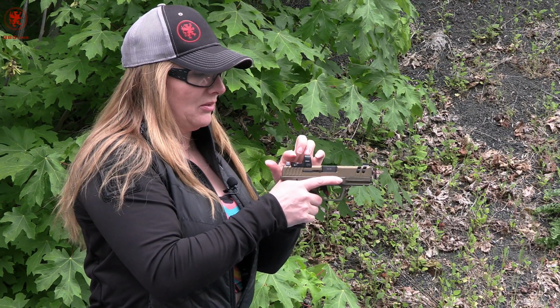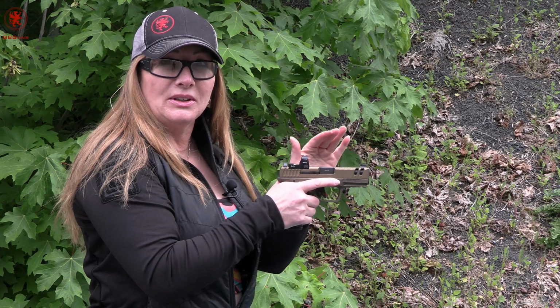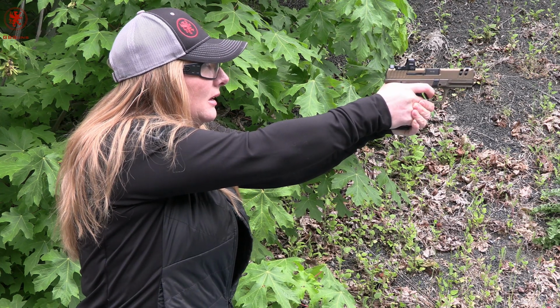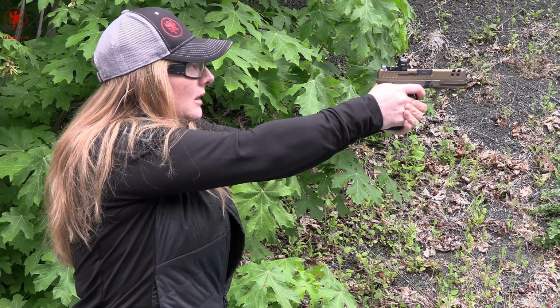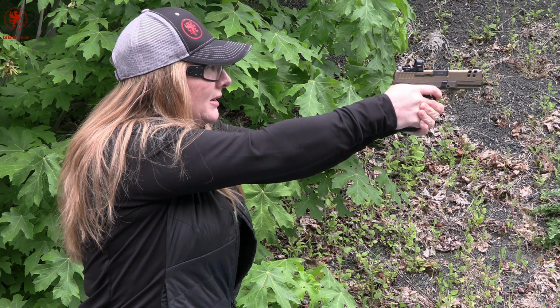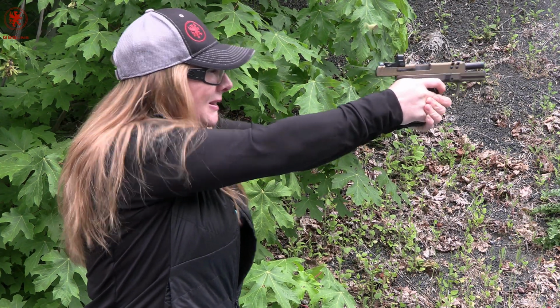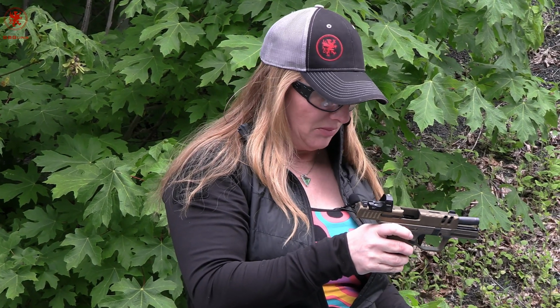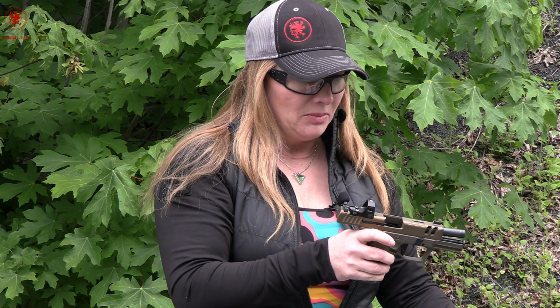Graham has mentioned something about the iron sights. I'm going to try and focus only on those, even though it's zeroed really well. Not paying attention to the dot. Oh, but I should probably pay attention to my grip. I could use it with either sight system pretty comfortably. I don't notice the ball in the basket as much. I expected it to be more dramatic than it is, and it's not, which makes it a lot more effective than previous types like that.